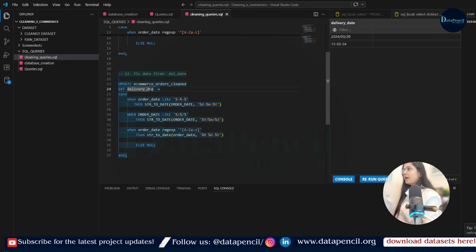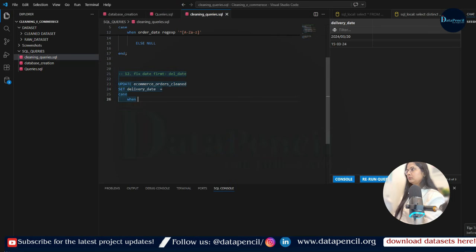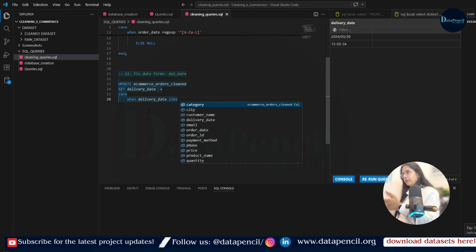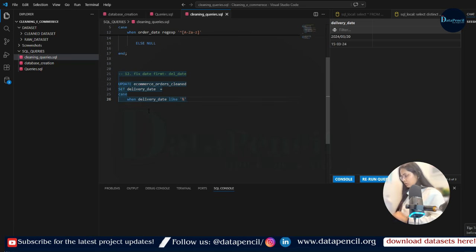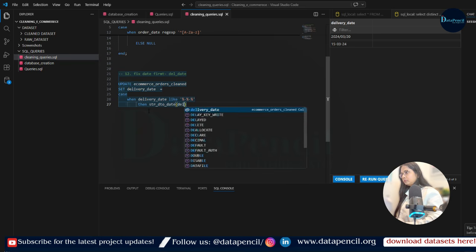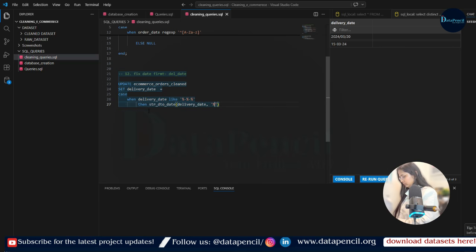Okay, and now we are going to apply when delivery date is like, it is matching with this pattern, which is some value hyphen some value hyphen, then apply string to date function on delivery date column, where current format is d m some value y.